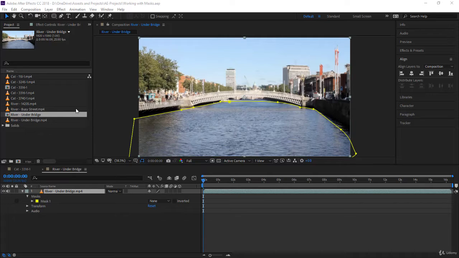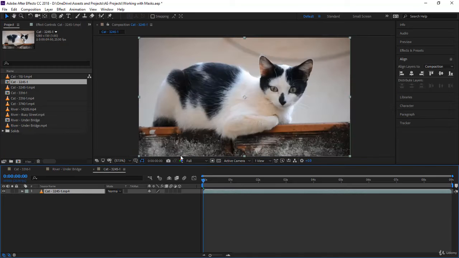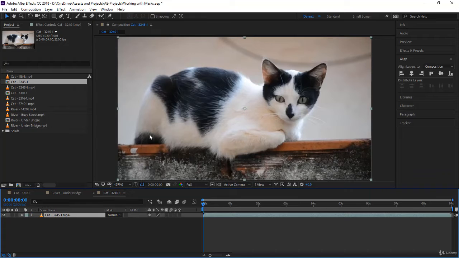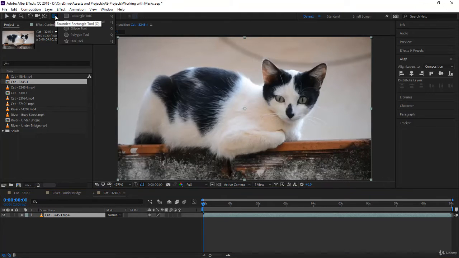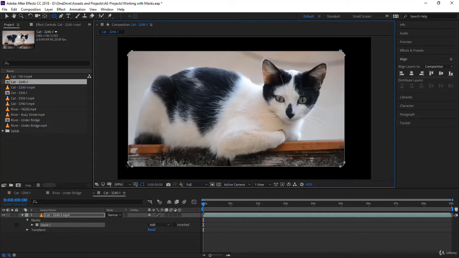When you want to animate, of course, you start with the layout. So let's start. I will take this cat, I like it very much, and create a new composition from the cat. Now this cat is very nice, but actually it's too big here. Well, I want to create a mask on this cat. I will use now the rounded rectangle tool. You see how it works. So I will come over here because I can see where I want to go, and then I will click and drag to create the mask. Here you are. Okay, that looks fine for me.